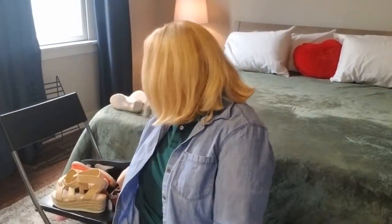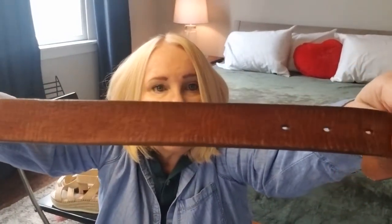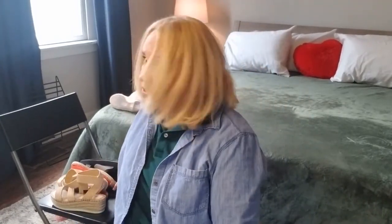We're getting down to the wire, y'all. I have picked out some belts. I think belts that have been used and have been worn are just my favorites. This one is Tommy — Tommy Jeans, so it's Tommy Hilfiger. And it is really, really worn. It's a size 32. You can barely read the inside. It looks like it has been well loved — I think that's really cool. Belts are not usually very expensive, they're easy to ship, they're super light, they're easy to store. What's not to like about a belt?